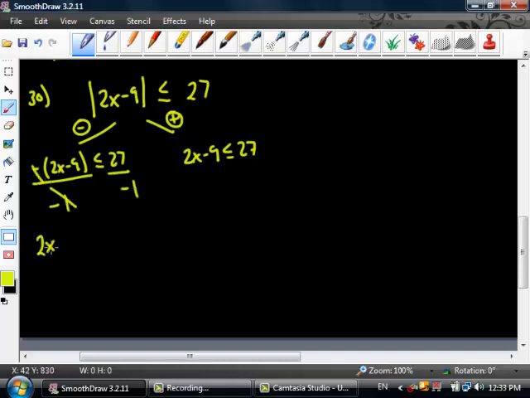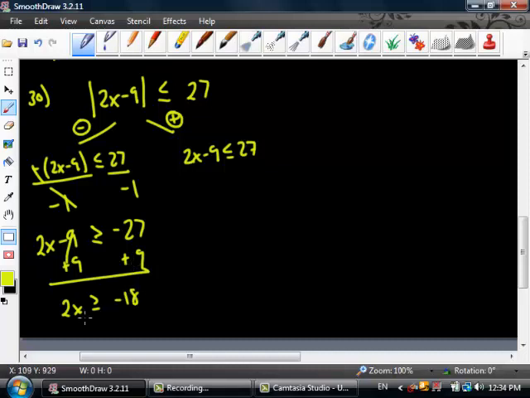Amol, good question on a very serious level. If I divide or multiply both sides by -1, what do I need to do with my inequality symbol? Eric? Gotta flip that thing over. Boom, so it's -27. Does that answer your question, Amol? Good. So now I'm going to add 9 to both sides. 2x is greater than or equal to -27 plus 9, which is -18. Divide both sides by 2, and I'm running out of space here, but that's okay. X is greater than or equal to -9.